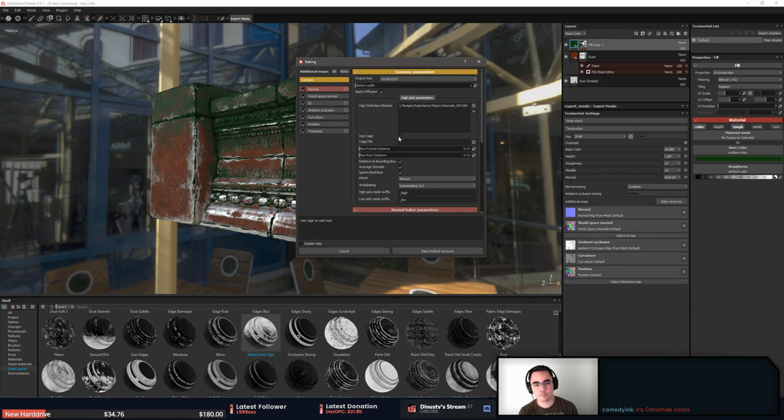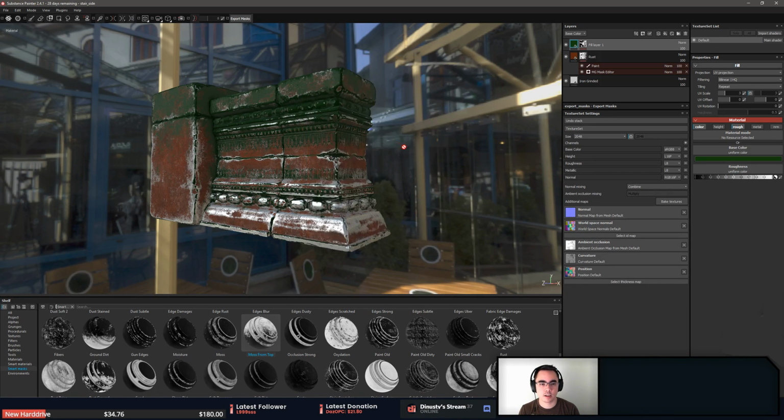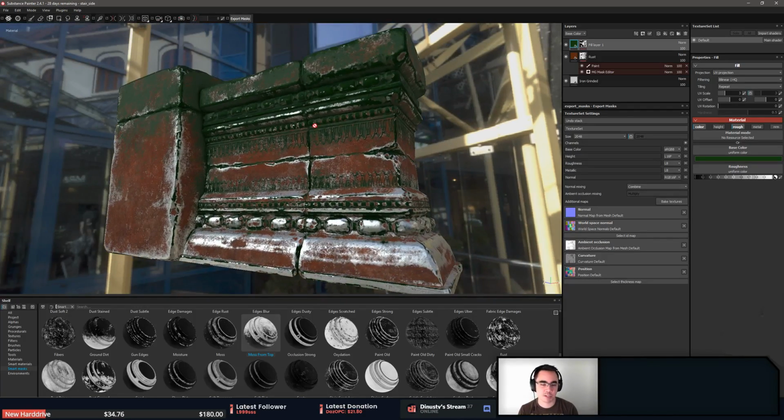And then I haven't been doing it, but if you're getting a lot of skewing in your mesh, in your normal bakes, then make sure to say use cage and build a cage that's basically just an inflated version of your low poly that encompasses the high poly. So say use cage, click this guy, locate the cage, scroll down, everything's good here. You do bake textures and it just applies everything immediately. So let's not do that because it can take some time sometimes.